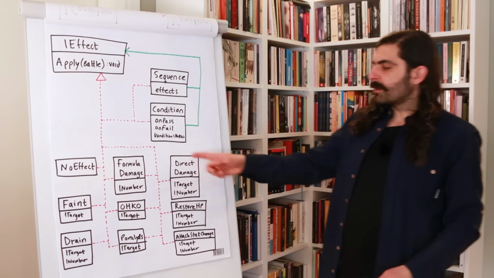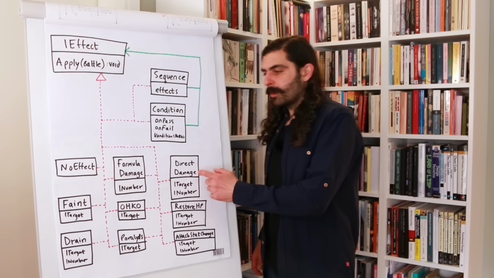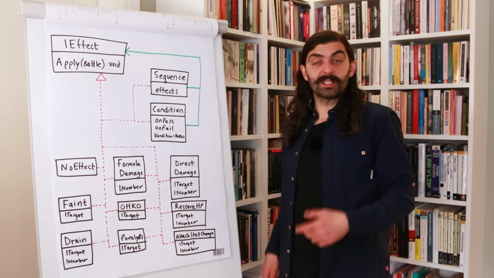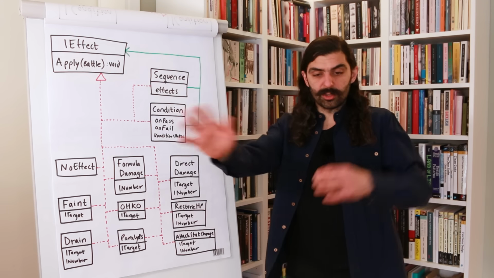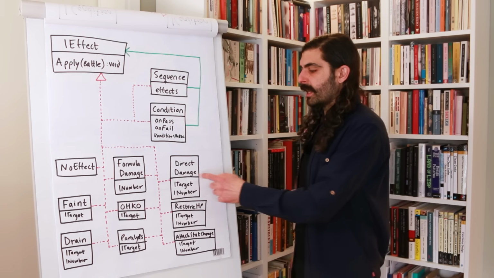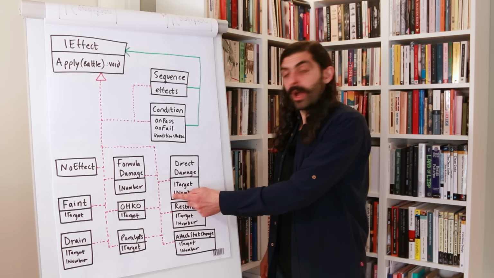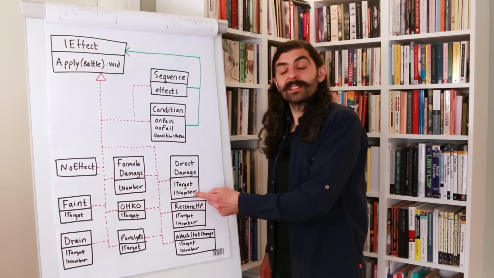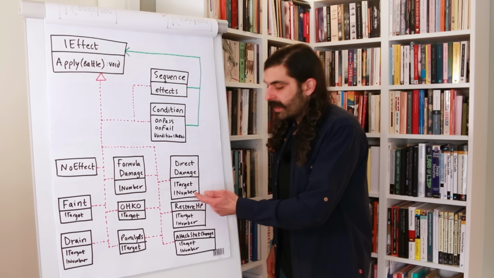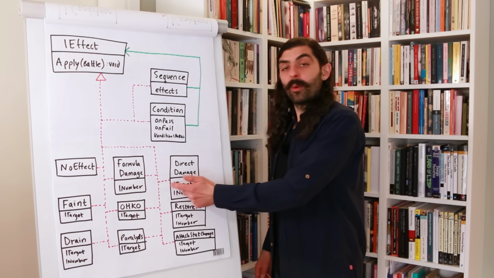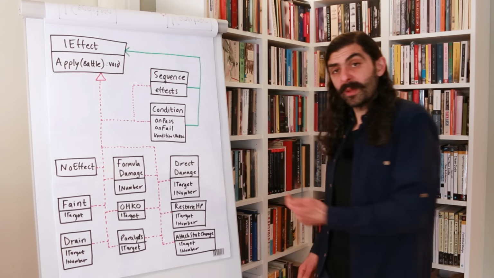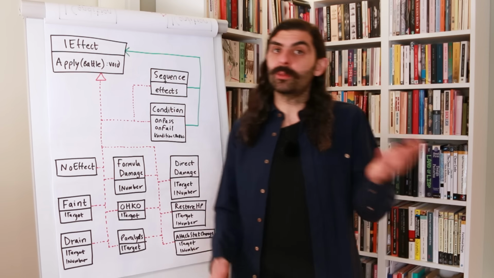Okay, but then you can have something like direct damage. Direct damage completely bypasses the formula damage calculation, totally ignoring this notion of elements and so forth. We're just saying, let's just inflict damage to some particular target, and how much damage? As much damage as is given by this I number. And then we have to specify a target, because it could be the attacker or it could be the defender.